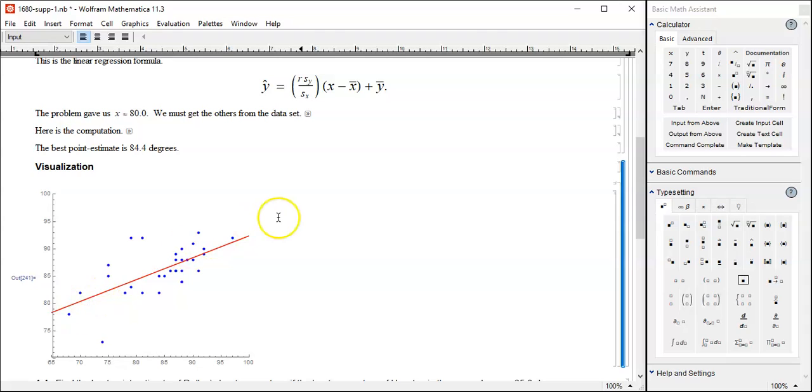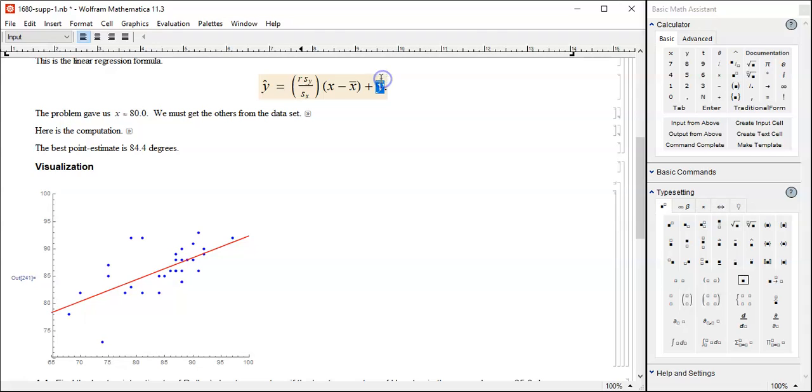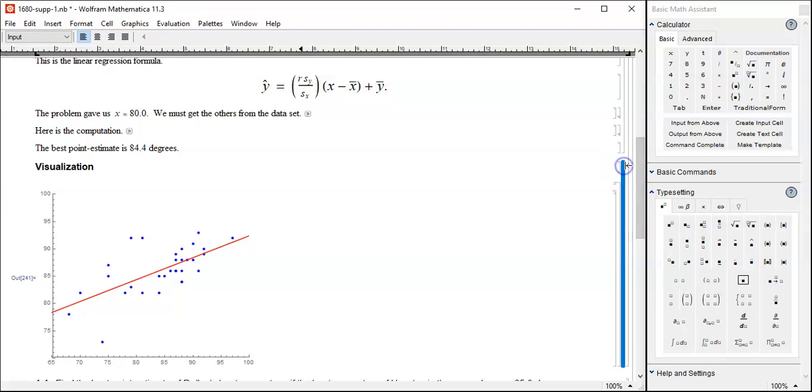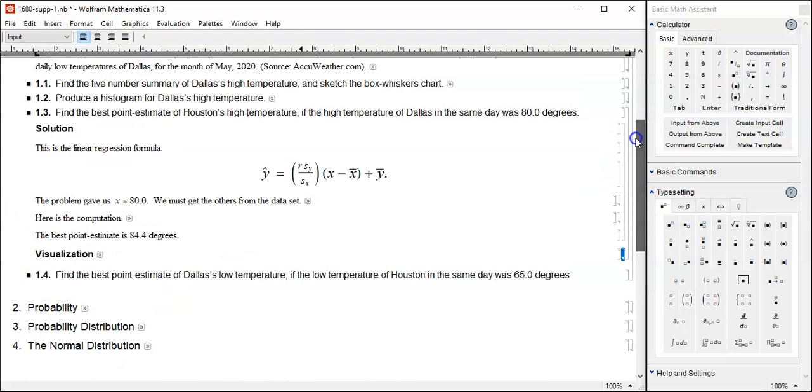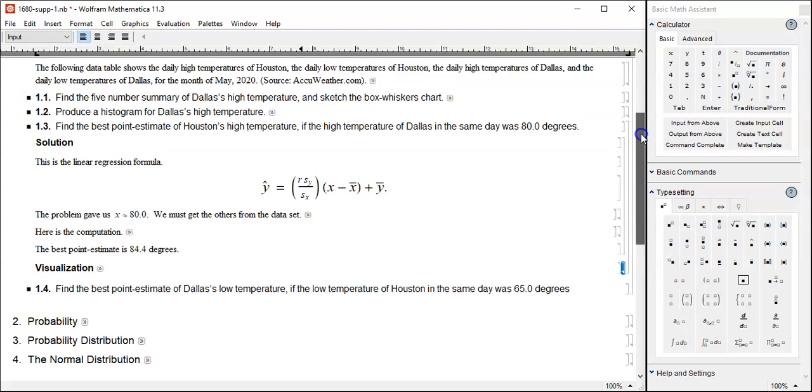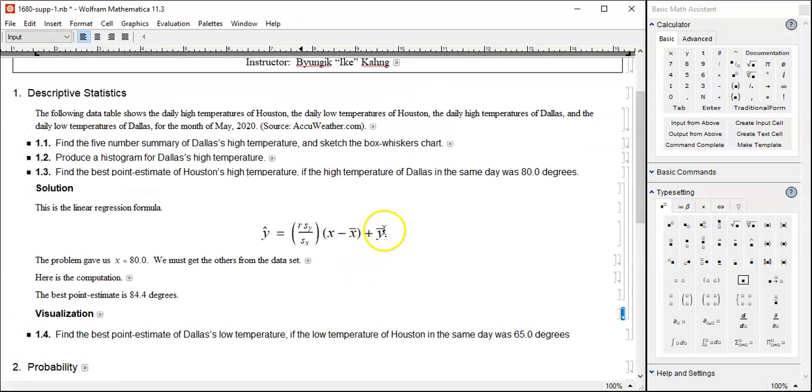So the line of best fit will have to go through the average point, x bar, y bar, which is somewhere around here where my mouse is. It must go through x bar, y bar. And that's where this x bar, y bar is coming into play. And then the slope happens to be r sy over sx. That way, you're not going to forget this. Please remember, this is an extremely important formula.